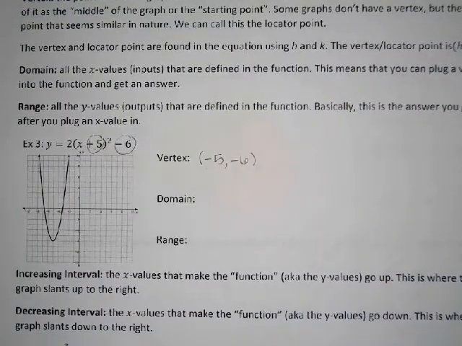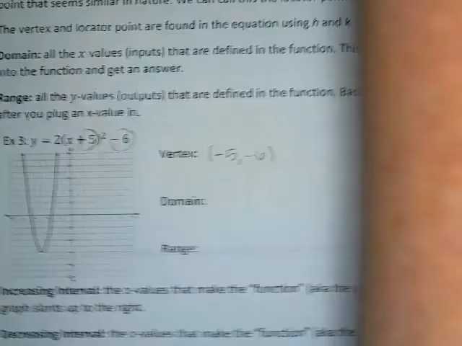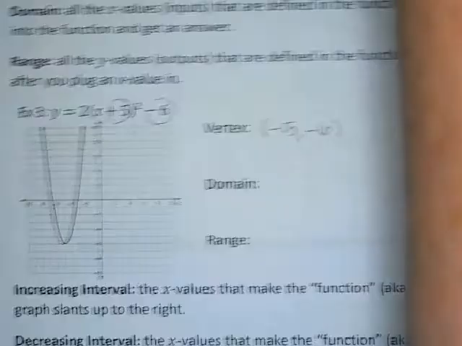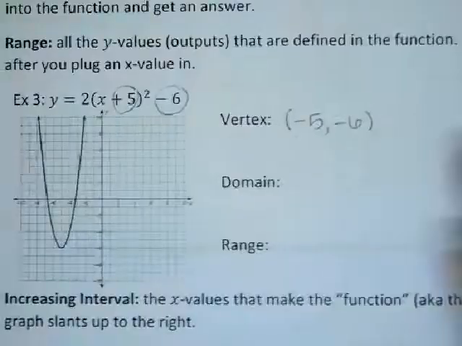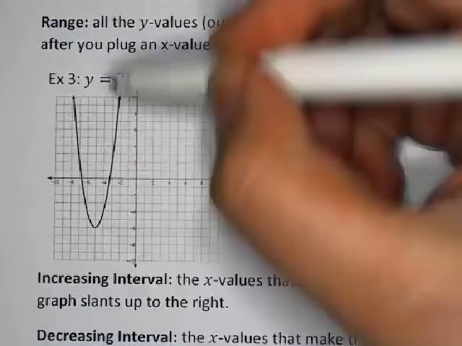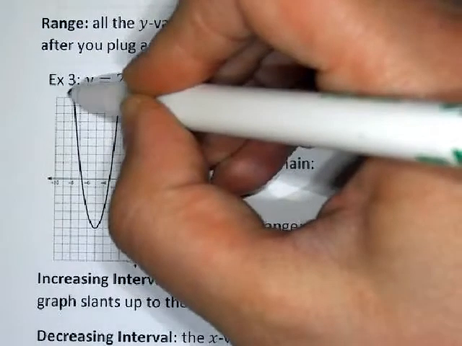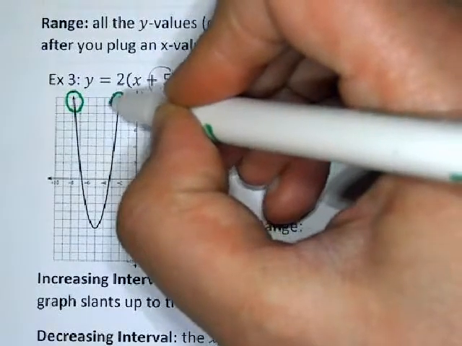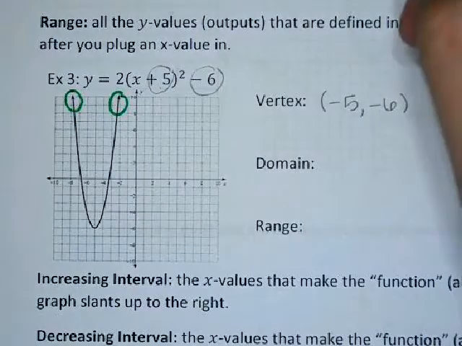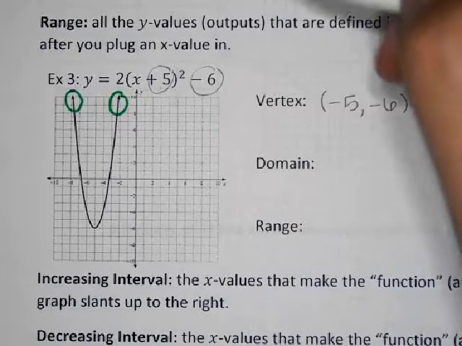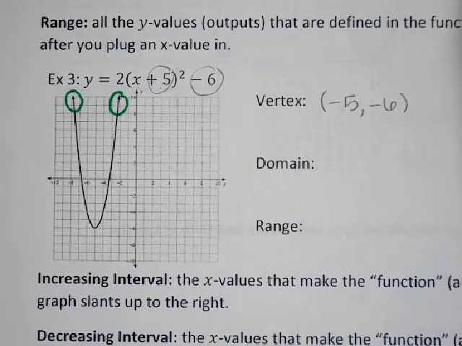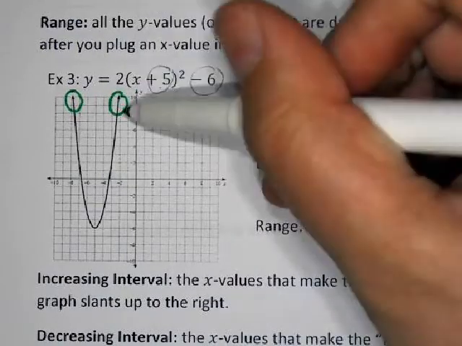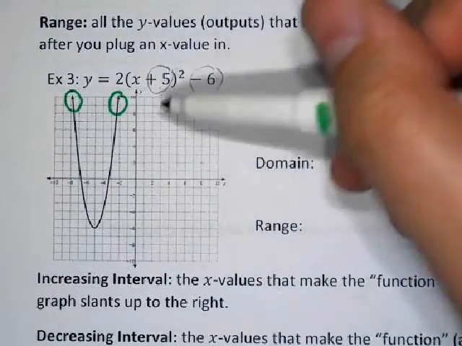So for the domain, we look from the left side of the graph to the right side of the graph. So if I look at this picture, I can see that the very left side of the graph is an arrow. The furthest to the left that you can go is this arrow right here. And the furthest to the right that we can go is this arrow over here. So anytime we have arrows on the graph, that means they're going forever, and the number that we use to represent forever is infinity.